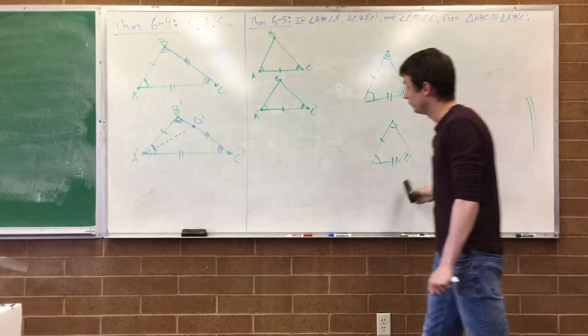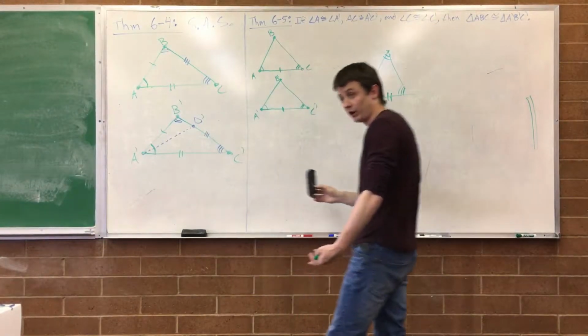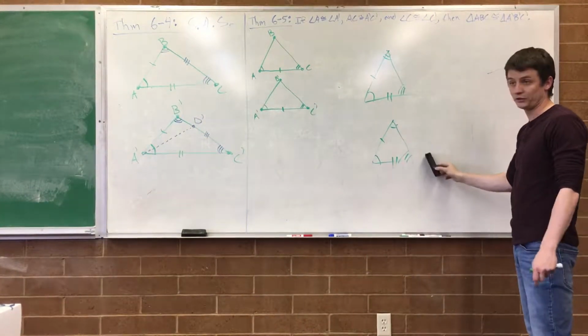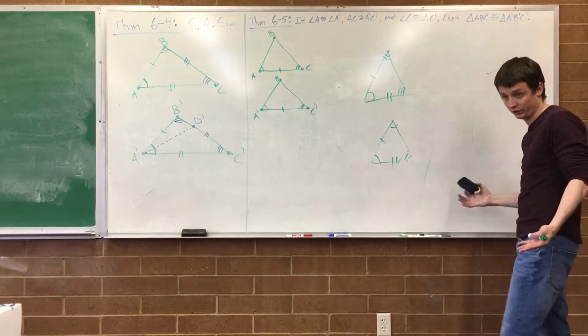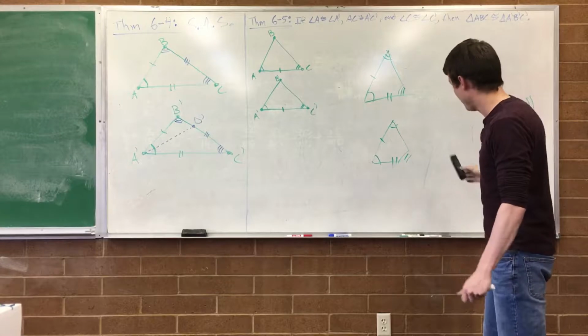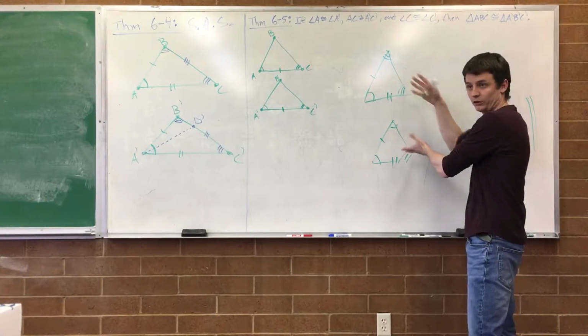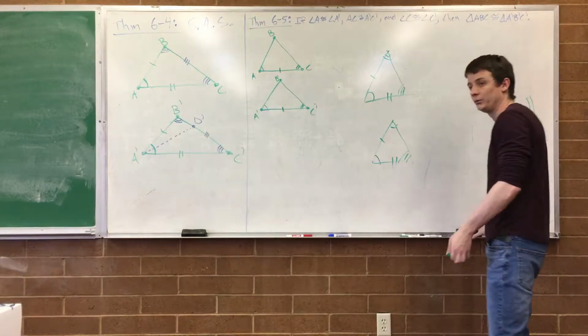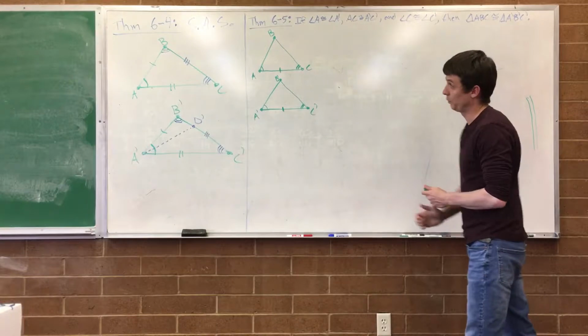Now we prove what we typically call the side-angle-side theorem, which talks about the congruence of triangles. This doesn't say anything about the triangles being congruent. When we used this postulate, we didn't even have a definition of what it means for triangles to be congruent. And then we gave it the obvious definition. These two triangles are congruent if all their segments are congruent and all their angles are congruent. Because we know what it means for segments to be congruent and angles to be congruent. So that was the side-angle-side postulate.